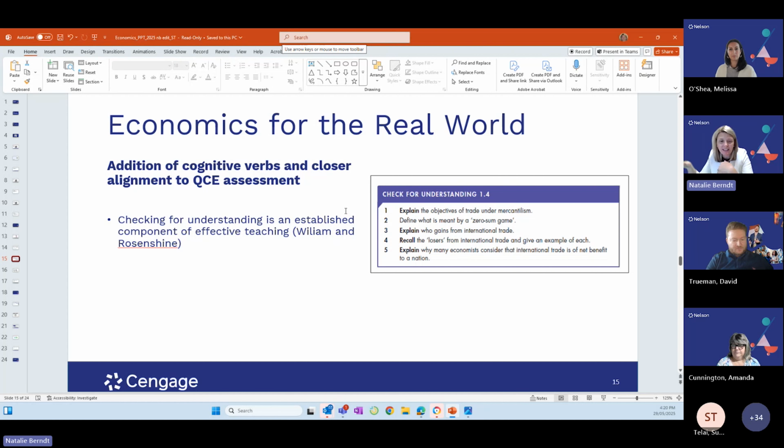Of course, in our explain cognitive verb, we should be going into the how and the why, whereas a recall is just your straight recall of knowledge. What is a meaning? What is a definition? That's your straight recall, moving all the way up to your explain. And things like distinguish. What are you doing in your answer when you have a distinguish cognitive verb versus a more lower order, such as describe? So they are used throughout the textbook.